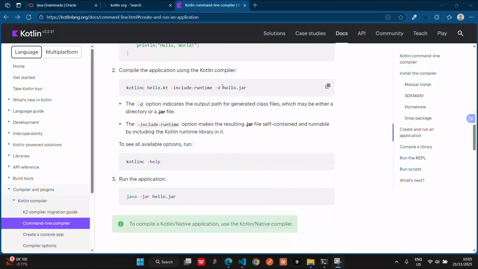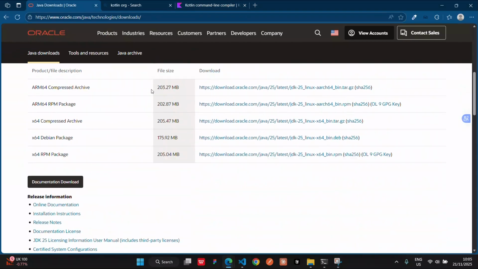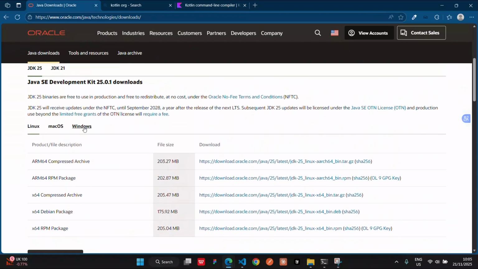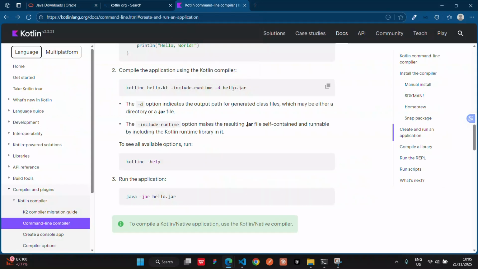So I believe you guys are having JDK. If you are not having it, then you can just dive in here at Oracle, where you can download based on the operating system that you are using. We have Linux, we have MacBook, and we have Windows. So if you're having Windows, you can download there, choose the one that suits your laptop and download. So let's go back. When you download, you install. Then now with this, which we have copied, we now come back to our VS Code.